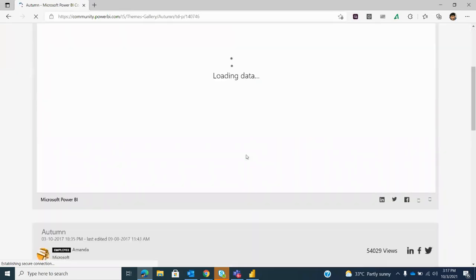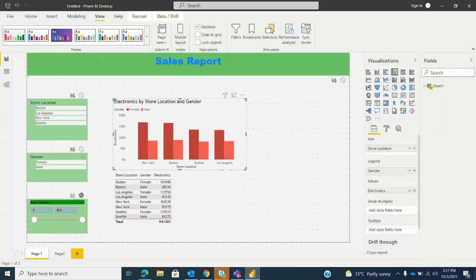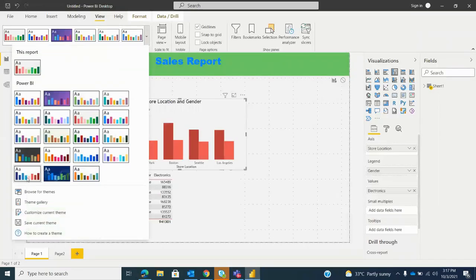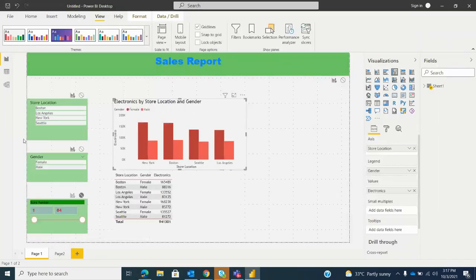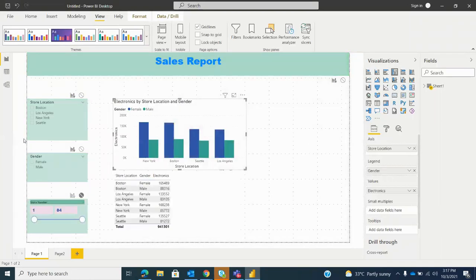Here you can use whichever themes you want, so that you can create your report with those colors basically. Themes play a good role also. Whichever color your business likes, try to use that theme and keep it.